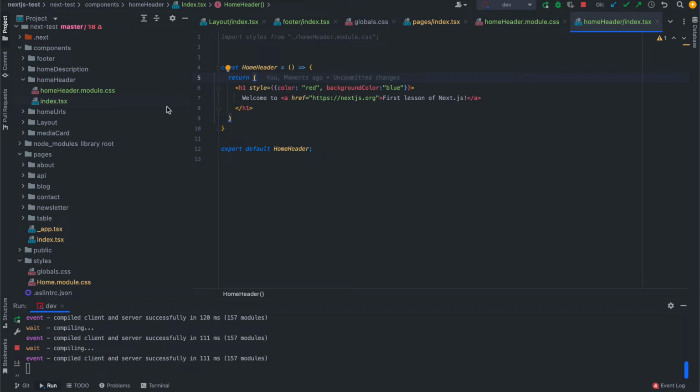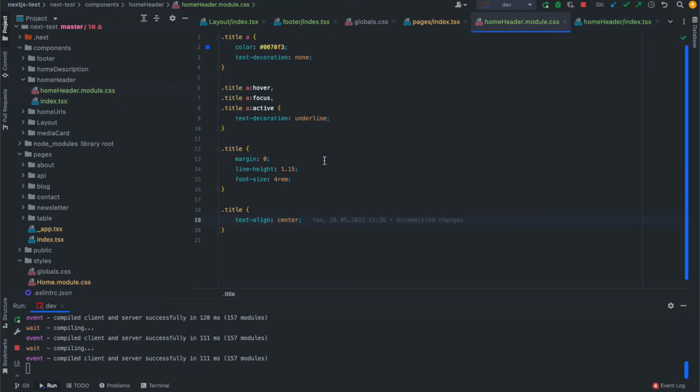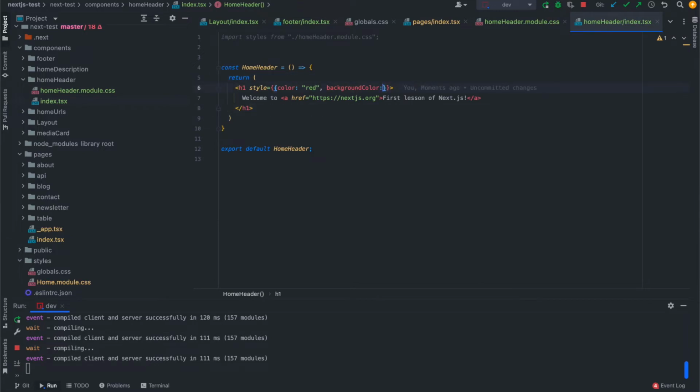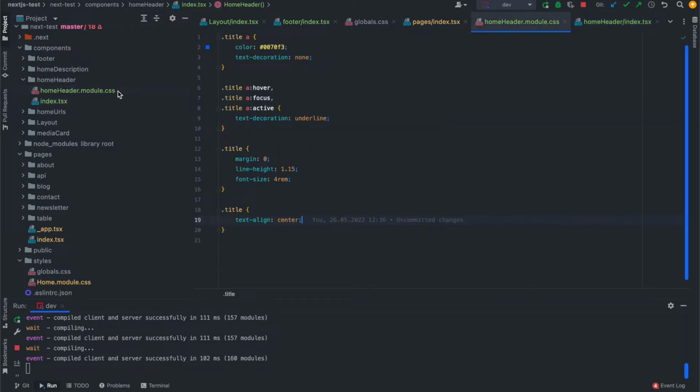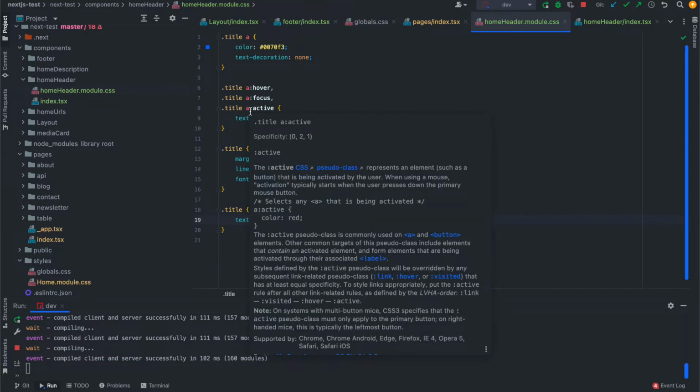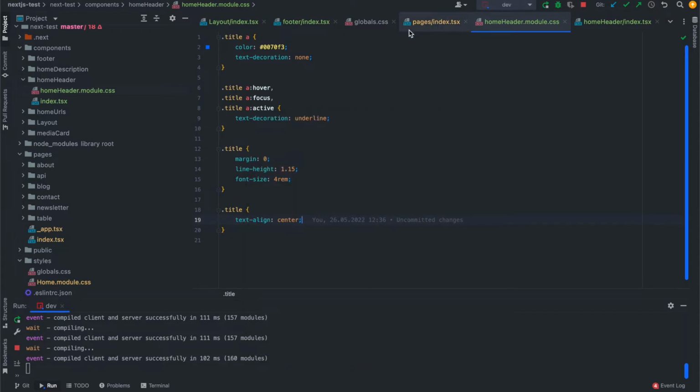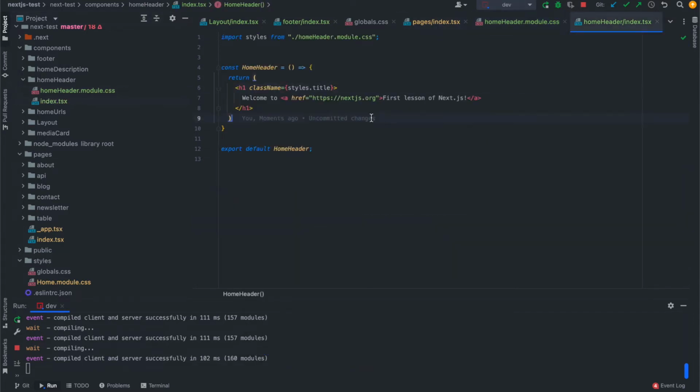And if we want to create the same header element we used here, I'm reverting my changes now, we need to copy all of the title styles which we have defined here, also the anchor element styles, all of them into that file to be able to see the same result.